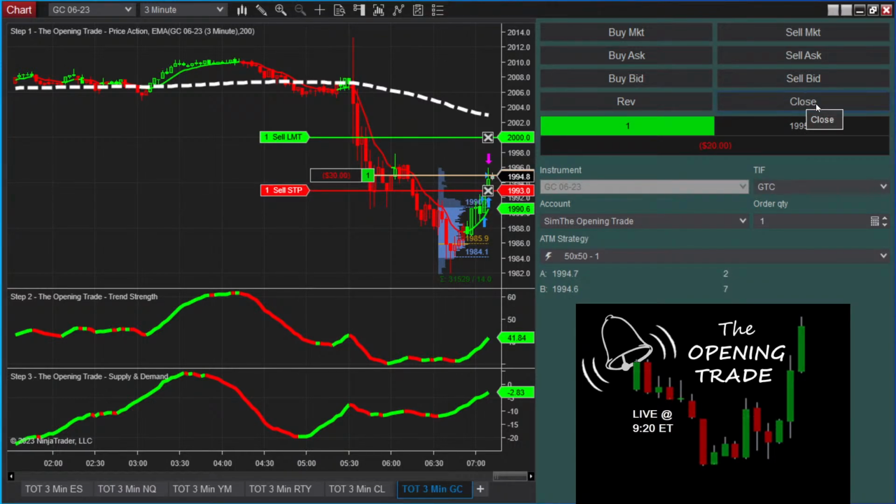I'm manually trading on the gold, so I don't want to lose too much. So I'll move my stop loss up there, and I want to win a lot, so I'm going to move my take profit up there. Getting my button ready to hit close if we pop up into the green in a high enough number, which I thought would happen quite quickly. It did not. There we go.